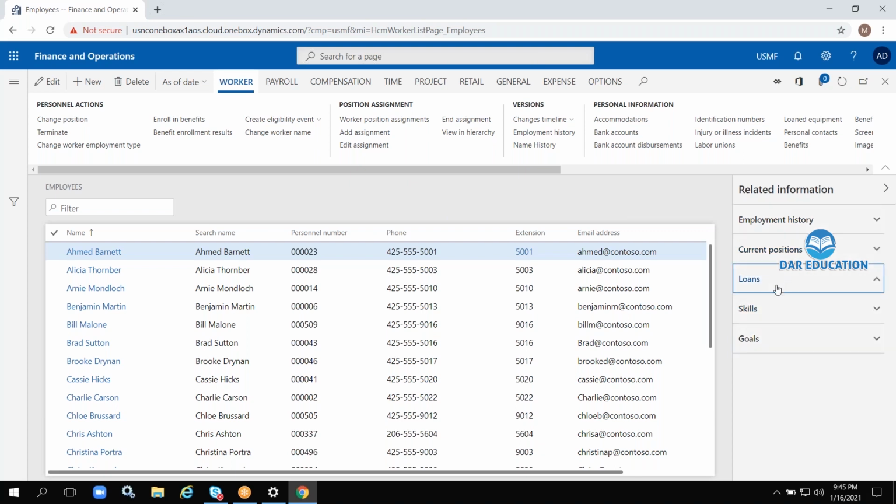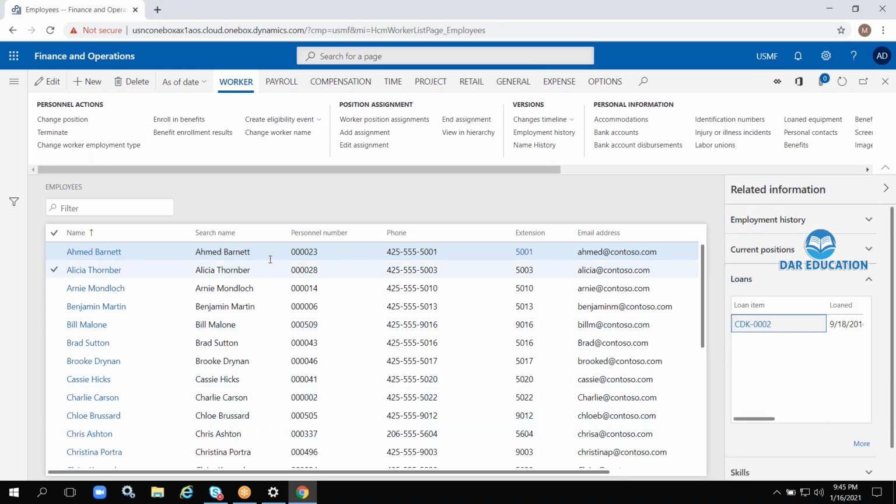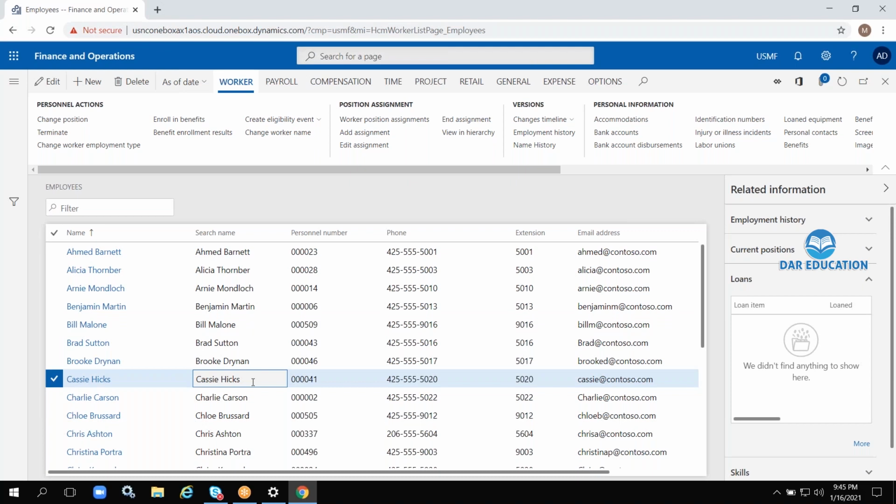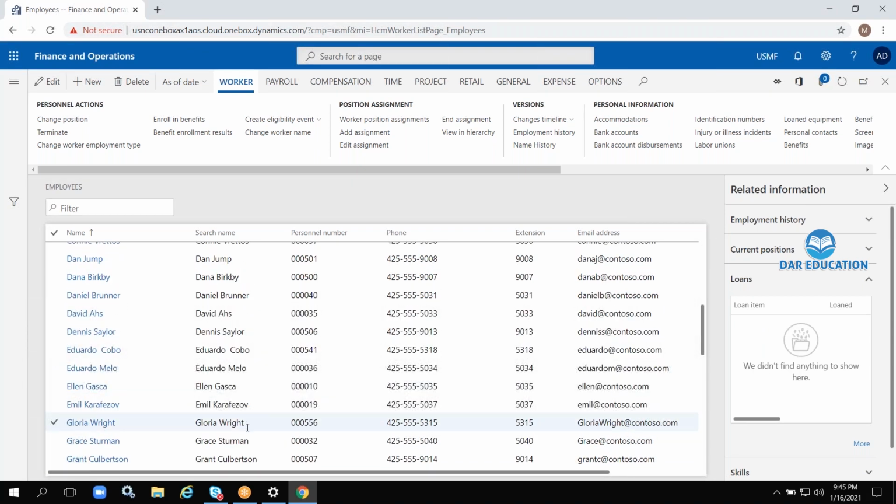And on the right side, we are seeing related information. This related information is like quick information. For example, I want to see the loans of Malone. When I click here, okay, there are no loans for Malone. Hicks, one loan is available.